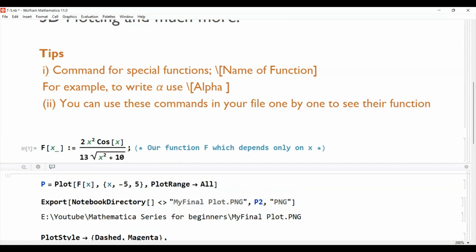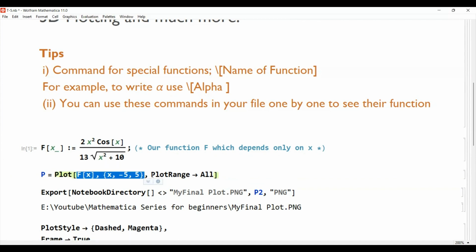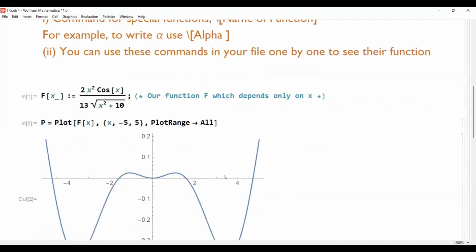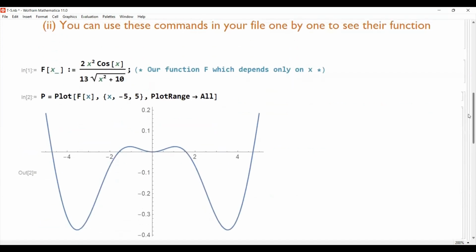Now I'm going to plot this function f of x from x equals -5 to 5. And keep in mind that this command is very important. Maybe sometimes you will get your accurate plot without this command, but using this command will always save you from error. So let's say P is the name of our plot. It's up to you whether you want to give some name to your plot or not. So let's press Shift plus Enter, and this is your plot. And this is a very simple plot.